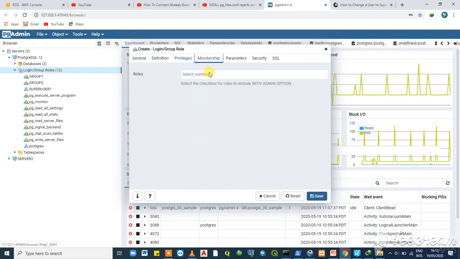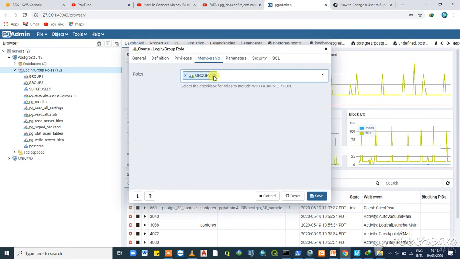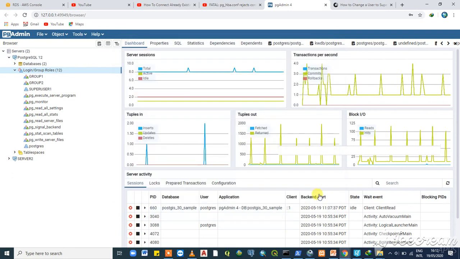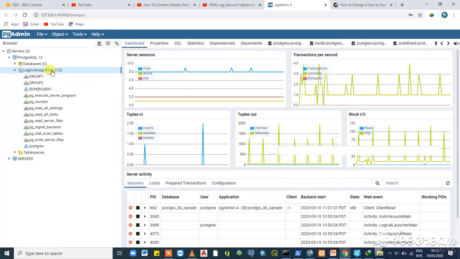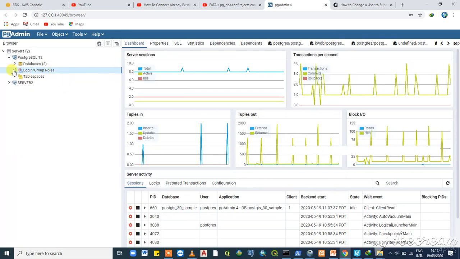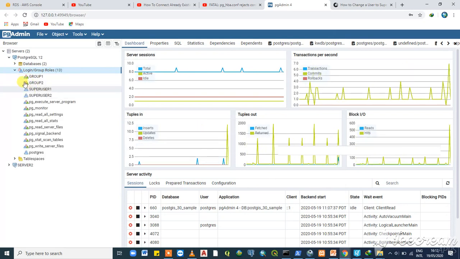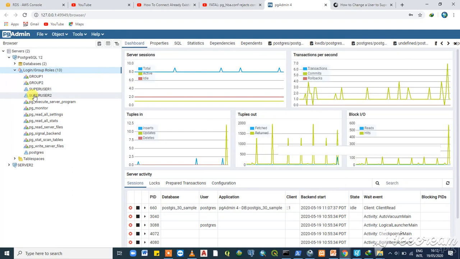Then he's a member of group 2. I'm gonna check this blue box. I'm gonna save this and refresh. I look at my dashboard. I have group 1, which contains super user 1, group 2, and super user 2.